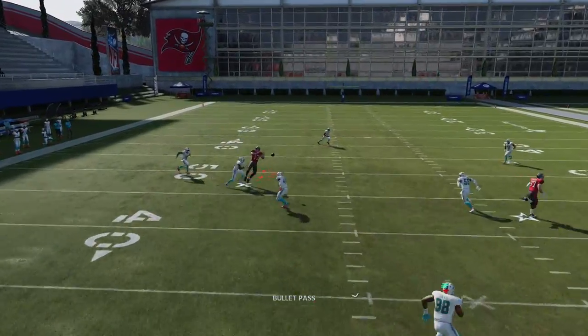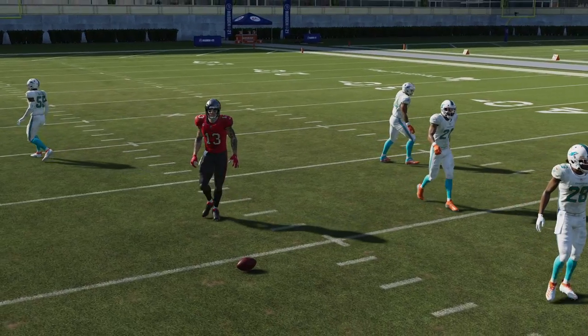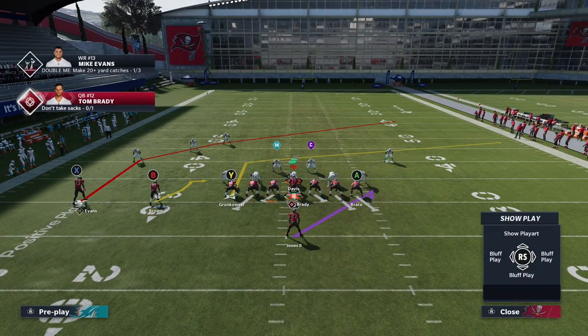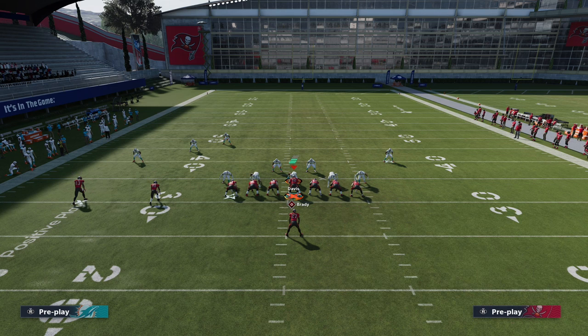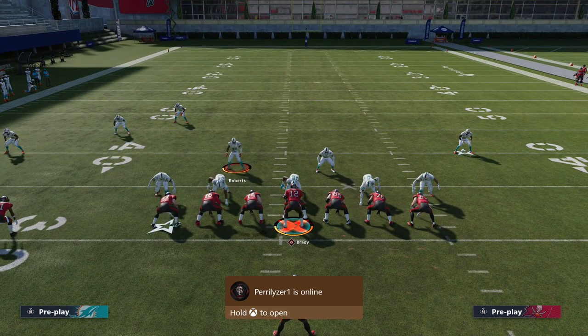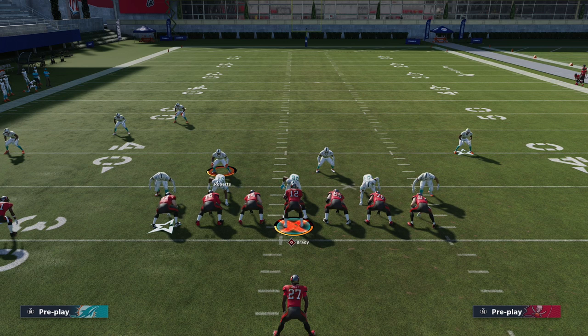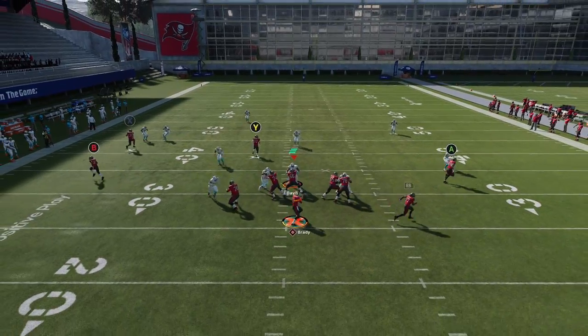Now, the deepest route on this play is going to be that post. Be careful not to force it like I just did. If the user is underneath that route, let's say that they're right in this range, and this happens to be like a Taylor maze, just know that they can pick it off if they have acrobat. Okay, so don't force that route. You want to really take what the defense is giving you. If they're giving you the flats, you take your flats.